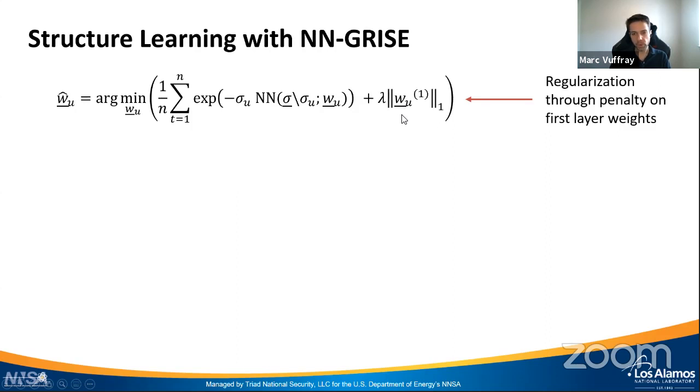This will enforce sparsity in the weights in the first layer of the neural nets. As a result, connections with nodes that are not true neighbors of a certain variable are non-necessary, so they will not be favored, and you'll tend to just set the weights to 0 in the first layer if the current node is not connected to, involving two nodes that are non-neighbors.